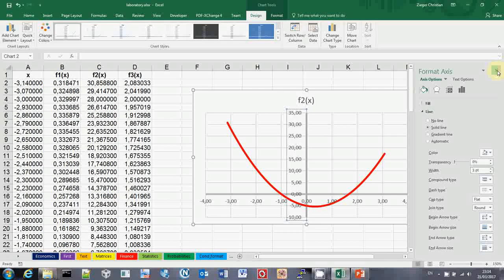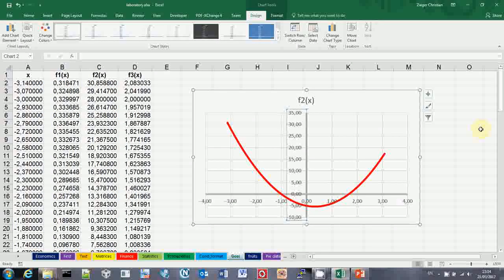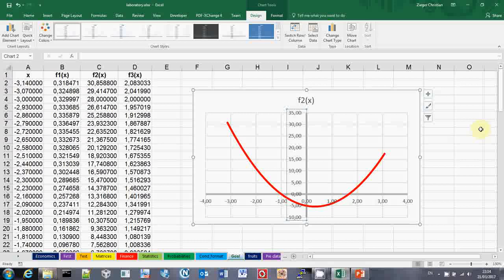And we can close this. We need also to change the font of the y-axis to blue and to Times New Roman 11 points.